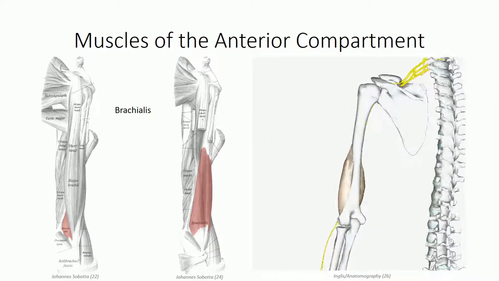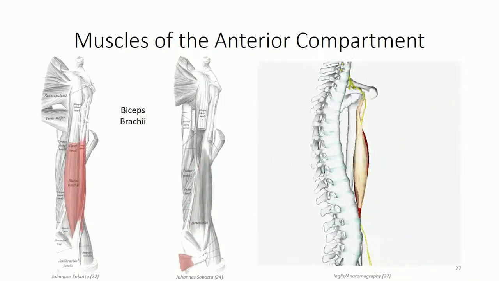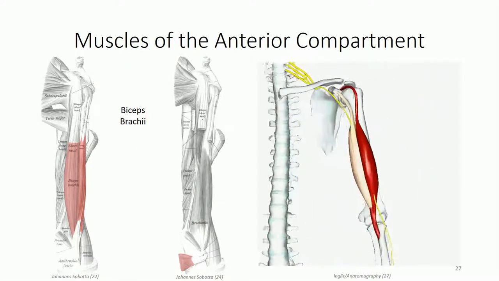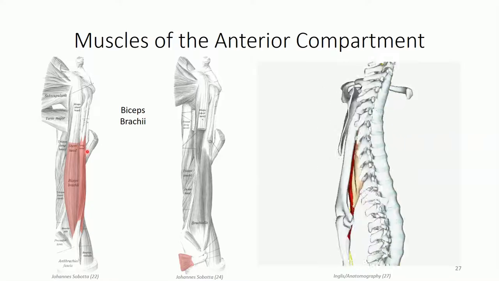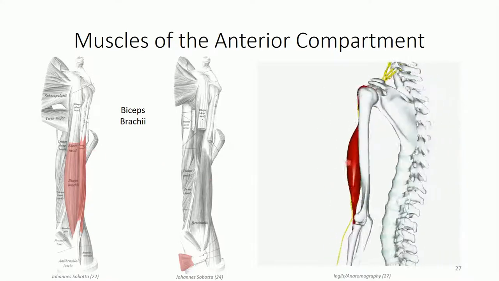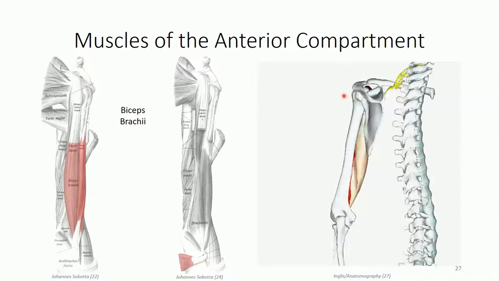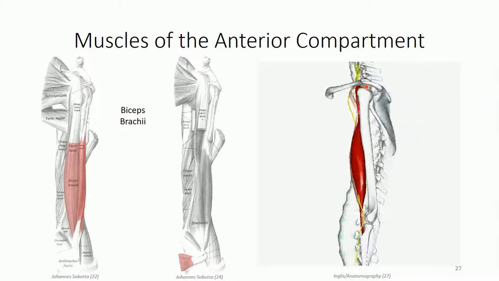As it crosses anterior to the elbow joint, it contracts to flex the elbow, with equal strength in either pronation or supination. The most superficial of the anterior compartment muscles is the biceps brachii. Its name stems from a proximal divergence of its muscle belly, resulting in 2 points of tendon attachment. The short head originates from the coracoid process in a more direct route. The long head passes through the bicipital groove.